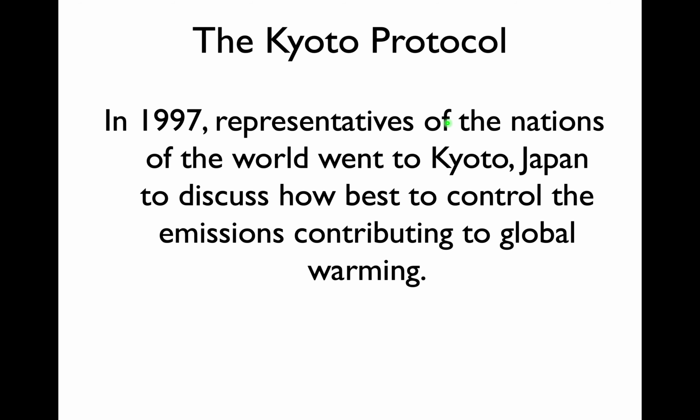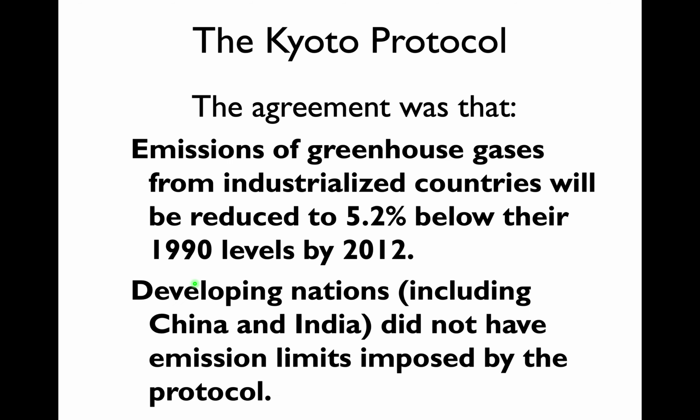Well, the book first mentions the Kyoto Protocol, which is quite outdated at this point, and this was way back in 1997. Countries came together and tried to discuss putting caps and limits on their CO2 emissions. So trying to limit the amount of CO2 and trying to mitigate some of this global warming that the scientists agreed was happening.